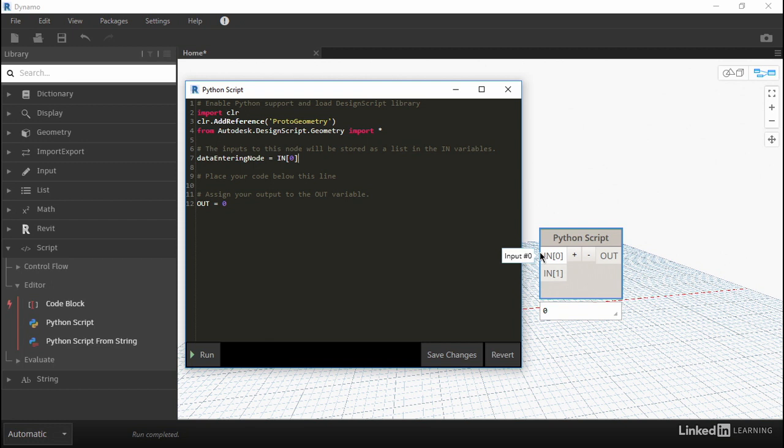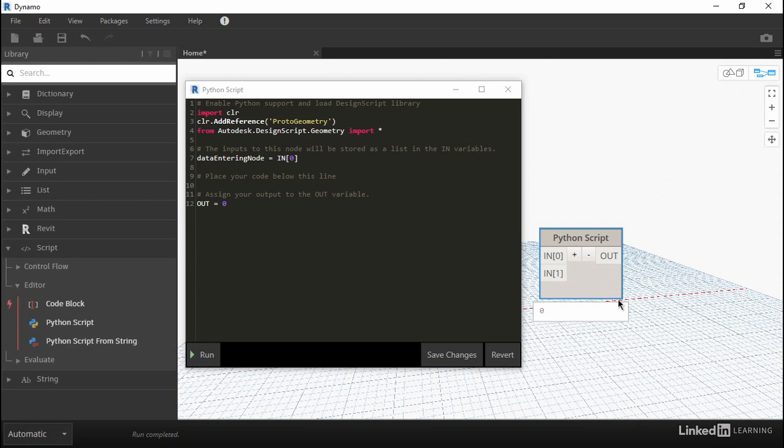To output data, we need to use the OUT word, as we can see on the last line of the script. At the moment, the script is outputting the number 0. We can check this by seeing the output preview on the Python script. To get more than one output, we can separate data we want to output by using a comma.